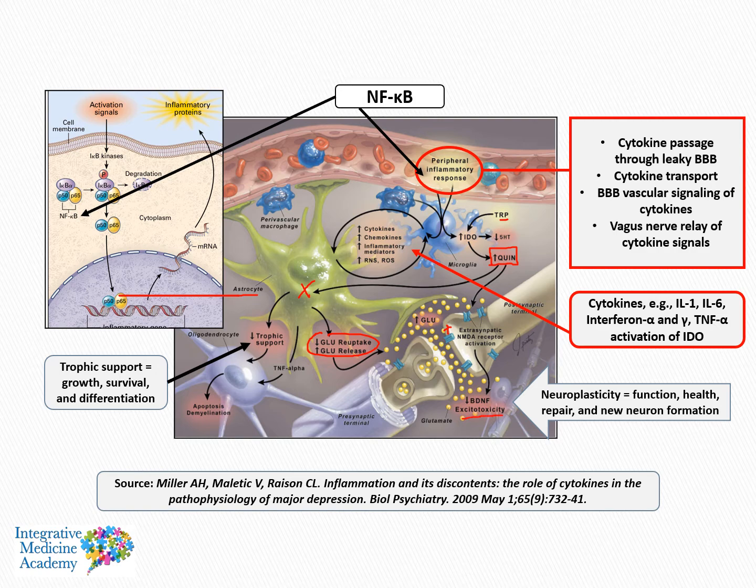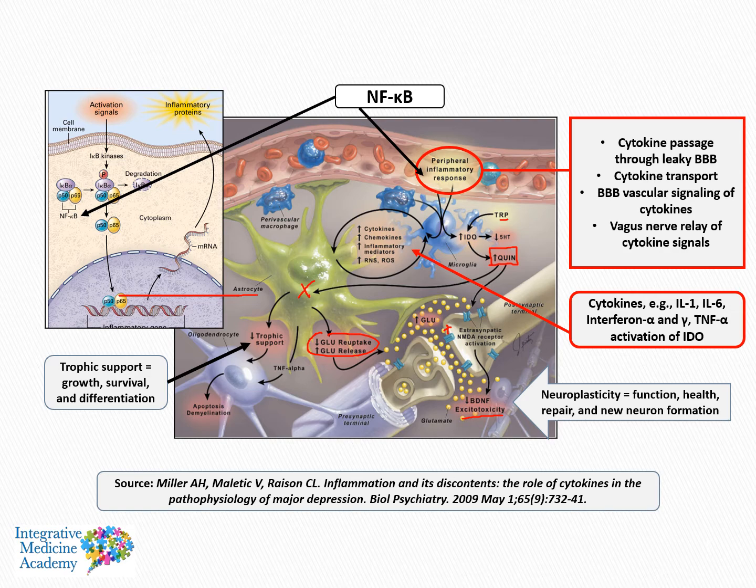It also causes a decrease of something called brain-derived neurotrophic factor, which helps with neuroplasticity. So we're basically getting decreased plasticity and decreased flexibility in the brain. It also compromises new neuron formation and repair. When we compromise astrocytes, we're going to decrease trophic flow. Trophic flow is all about survival, differentiation, and growth within the nervous system. Trophic flow also aids oligodendrocytes in their production of myelin, which is necessary for the myelination of axons, the nerve cells in the brain. And so that becomes compromised.